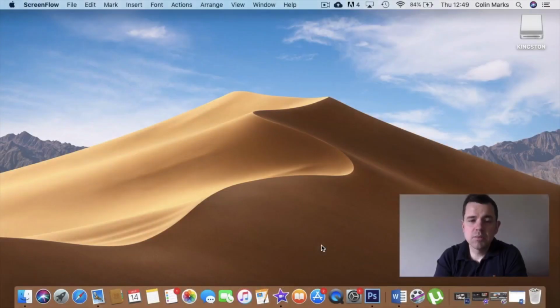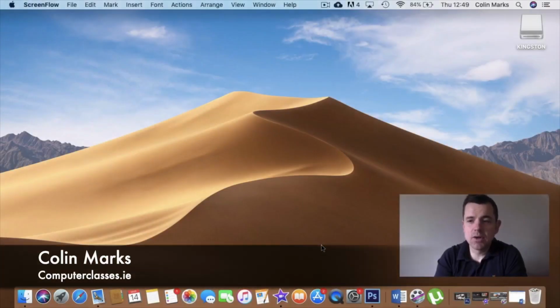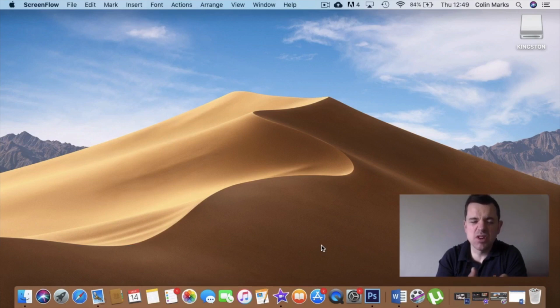Okay, so this is one of the more fun sections of Mac that we're going to have a look at, and it's dictation. Dictation is where you can speak to your Mac and it will type out for you. This is a very good feature of the Mac. It works very well, as opposed to other ones. Windows tried it and it wasn't that good, but Apple really have a good hold on it.